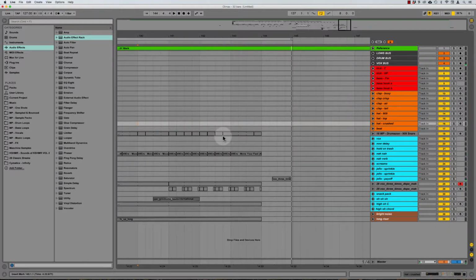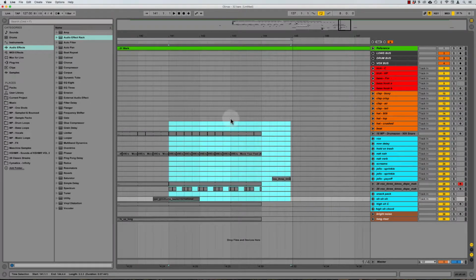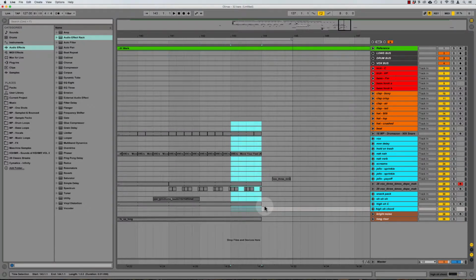Cool. So that is the wall of sound that I was thinking. Almost the wall of sound. I'm thinking that we're missing a little bit of top end, so maybe some kind of crash fill, maybe some kind of white noise. And I think we can also work in smaller frameworks still, right? So maybe just do something in here, like a little bit of a riser, go through some effects.